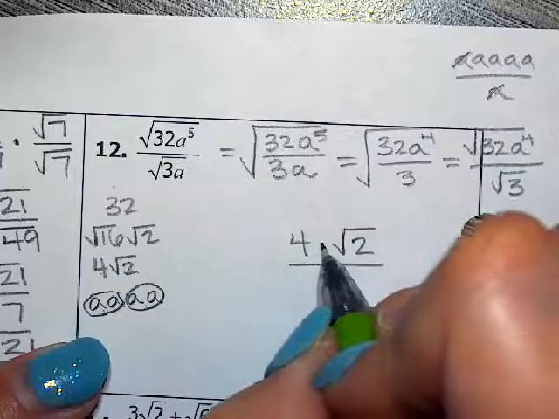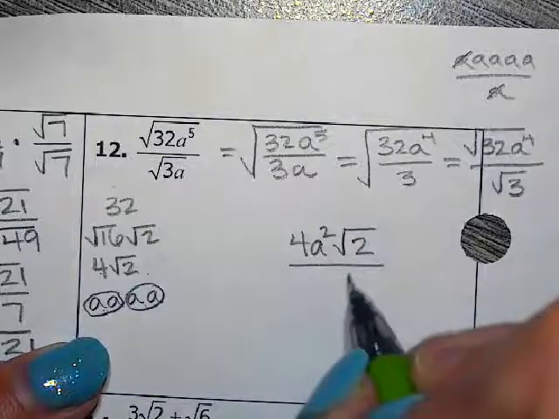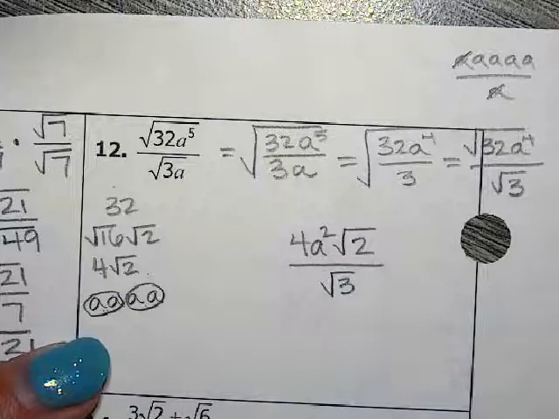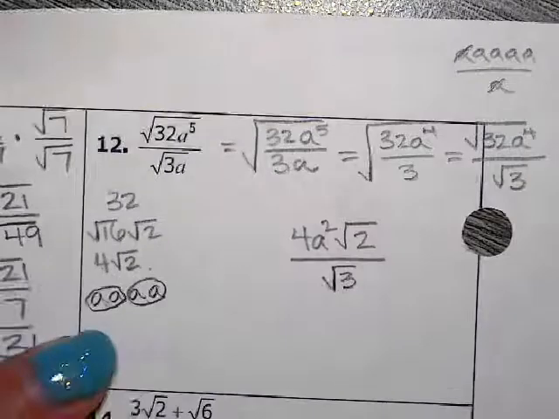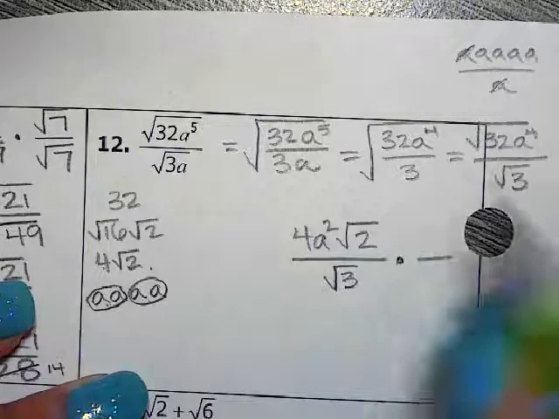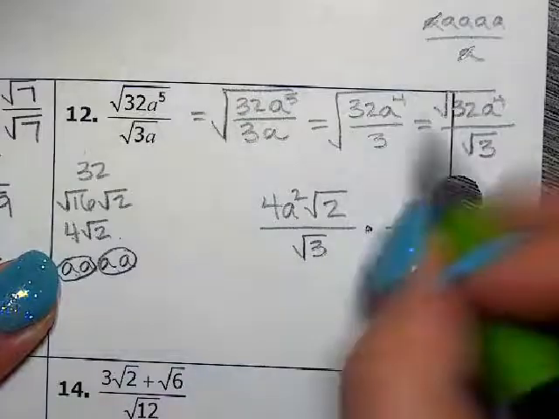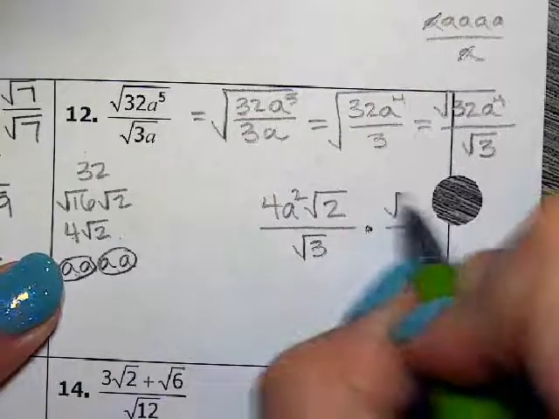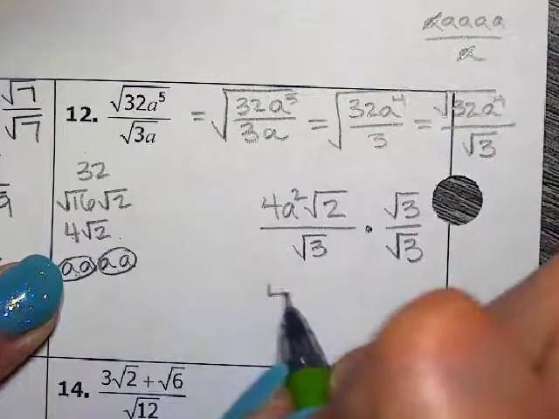And then on the bottom, we've got root 3. Okay, I hope you guys are comfortable with that. Is everybody comfortable with that? Okay, so now we can go ahead and do our rationalizing. We're going to multiply the problem by 1. So the root 2 is not the problem. All the mathematicians are okay with root 2. They are not okay with root 3. So I'm going to go ahead and multiply by root 3 over root 3. Okay, so 4a squared. Root 2 times root 3 is root 6. Root 3 times root 3 is root 9.